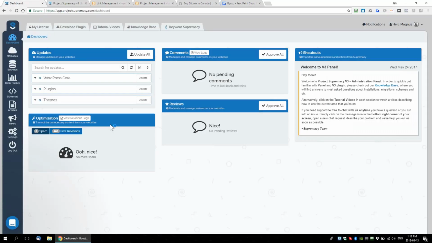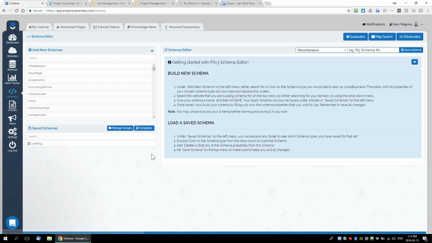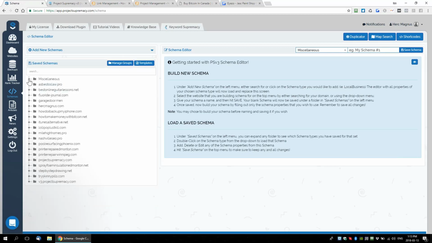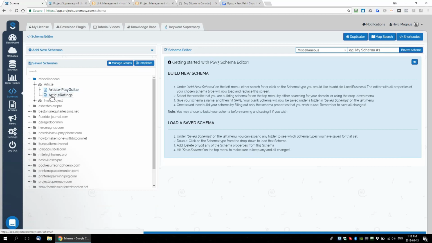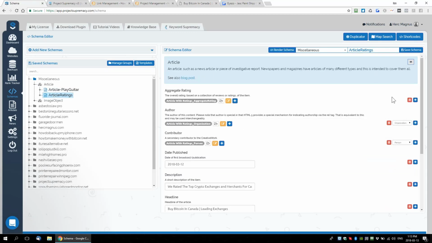I guess the other thing that did change functionally, I don't know if we covered it last time, I put a video up about it, is when we're building schemas. Let's say you're working on a schema, and you go to add a schema and it becomes one of those child schemas. What we had to do before was save what we're working on, go create a new schema for the child, build it all out, come back to what we were working on originally, and then insert it. We improved that functionality.